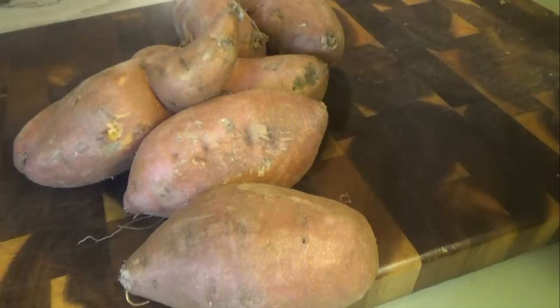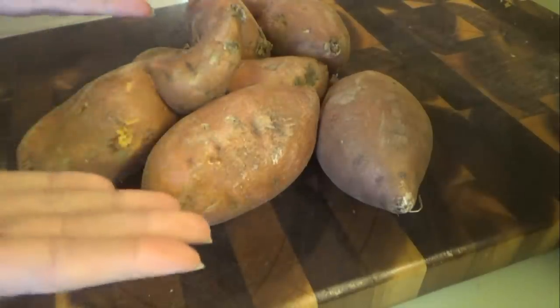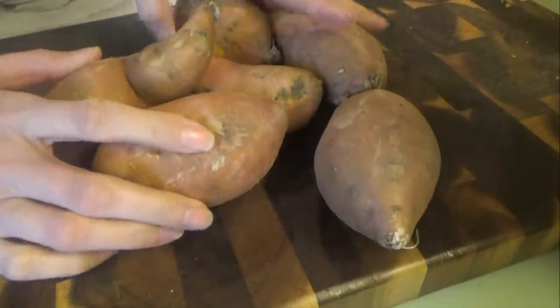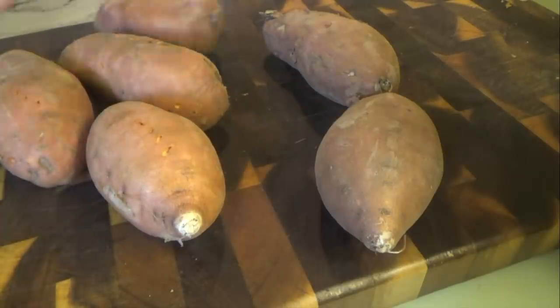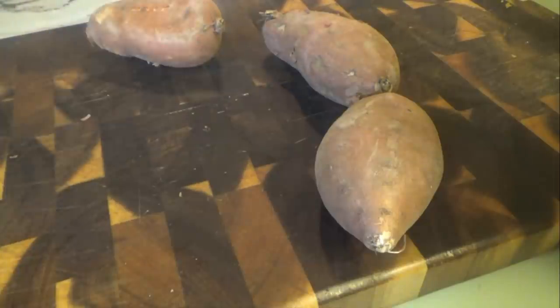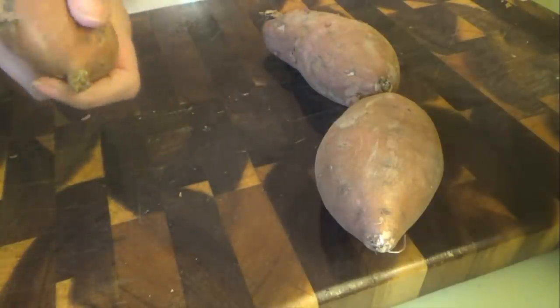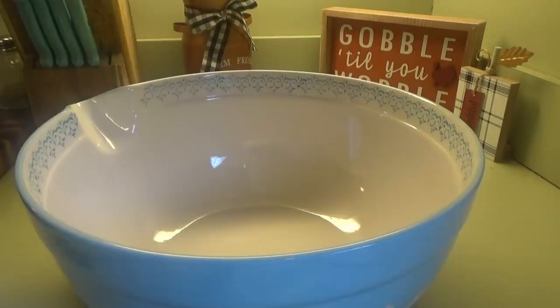Alright, it's pie time! We're going to start with sweet potato pies because they're going to take a little bit longer. Usually I use three big sweet potatoes, but the bag that I got has lots of little ones, so we're using six little ones. I'm just piercing them with a fork — they've already been washed and dried off — and then we're just going to stick them into the microwave. I'm going to do these three first. I have a baked potato setting on this microwave, so I'm just going to use that. If you don't, just do them for like two to three minutes and check them. When you cook them in the microwave, the peeling will just peel right off.